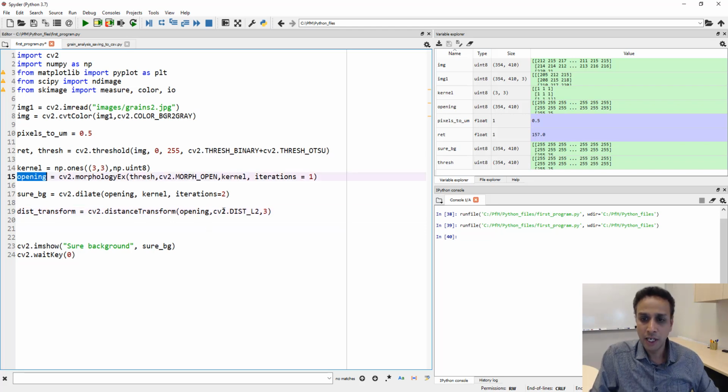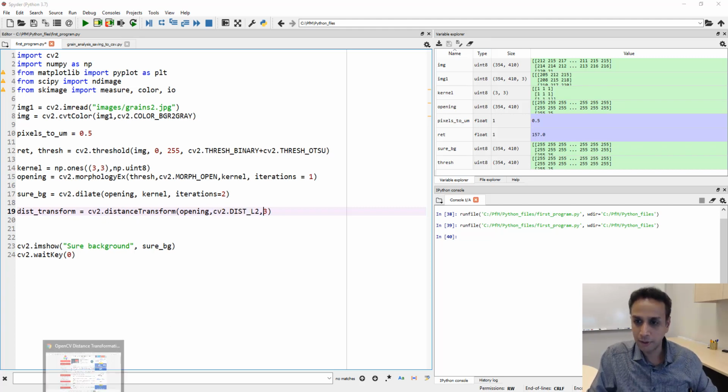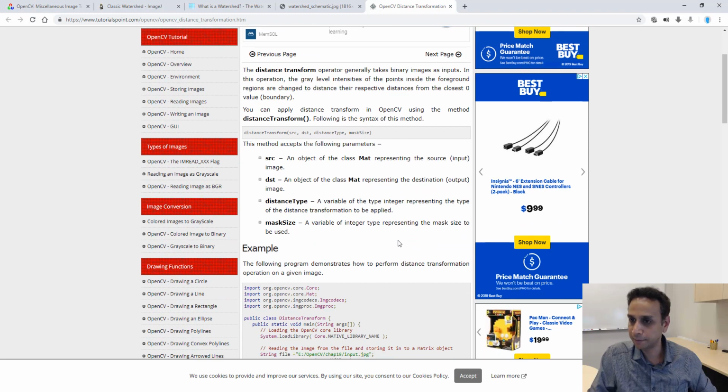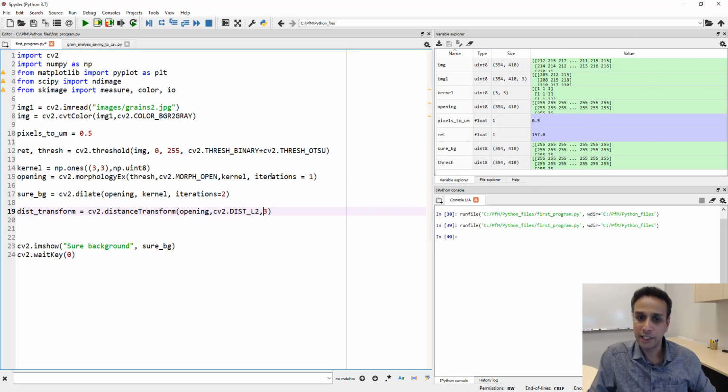And then the algorithm that we are going to use is cv2.DIST_L2. Again, I haven't looked up the documentation to the depth where I can intelligently tell you exactly what this does versus what the other one does. Go ahead and apply it and see if it works. If so, go ahead and use it. That's it. And 3, I believe, is the mask size. So 3 is our mask size right now.